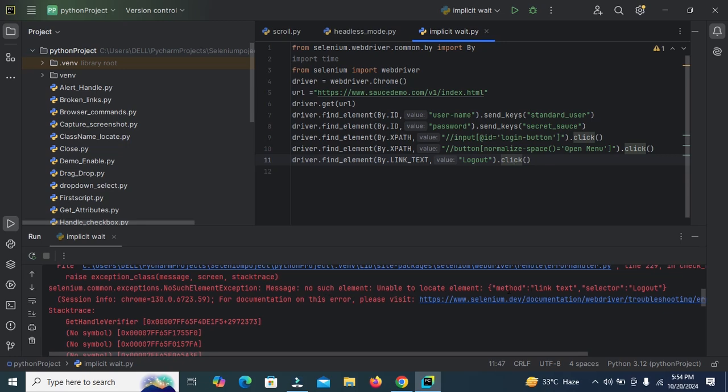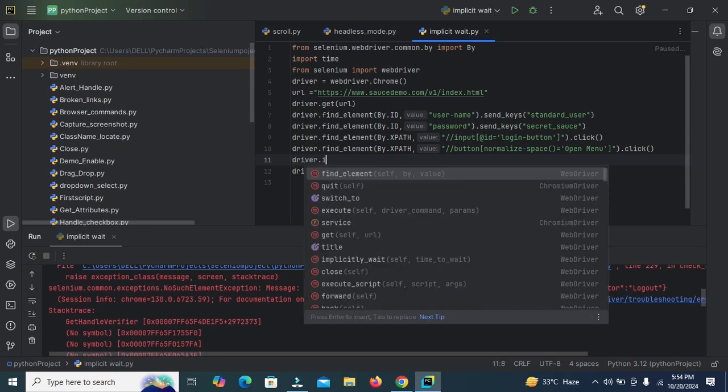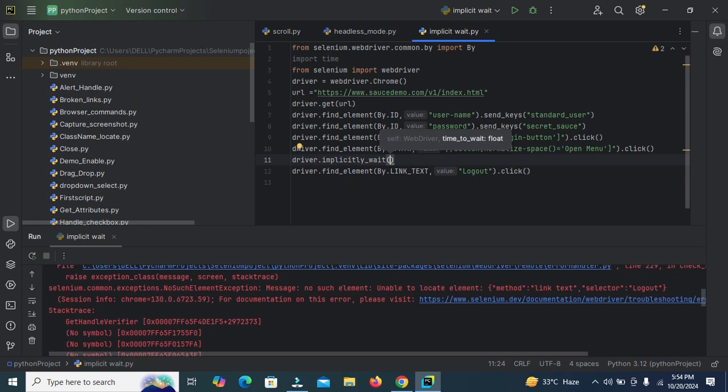So we need to resolve this issue by using the implicit wait. So use driver dot implicit wait and add 5 seconds here, and then click on the logout button.